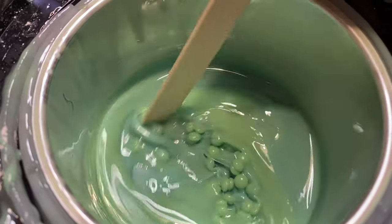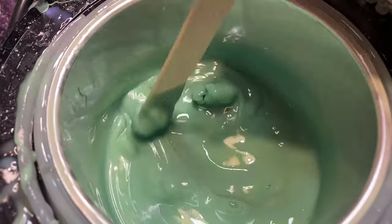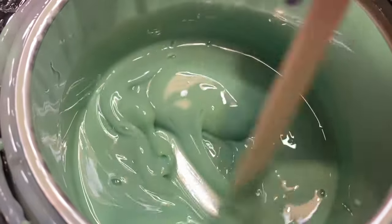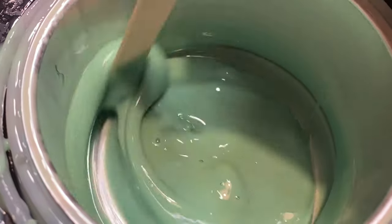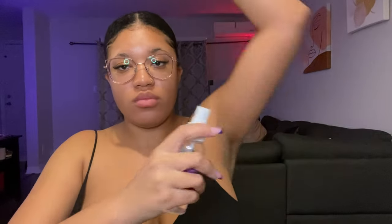My machine looks a little ghetto but it is what it is. I'm just gonna turn it up all the way to max and once it's completely melted, I'll bring it back down to 150 and let it cool for about five minutes. You don't want it to be too runny but you don't want it too thick either — right in the middle. This is what the wax looks like when it's melting — not too liquid, not too thick. That's the consistency I personally like.